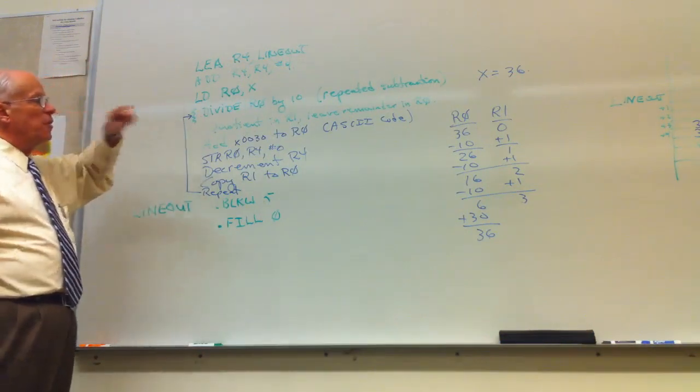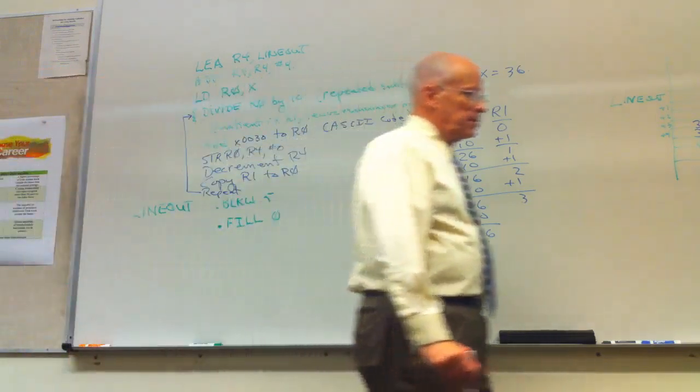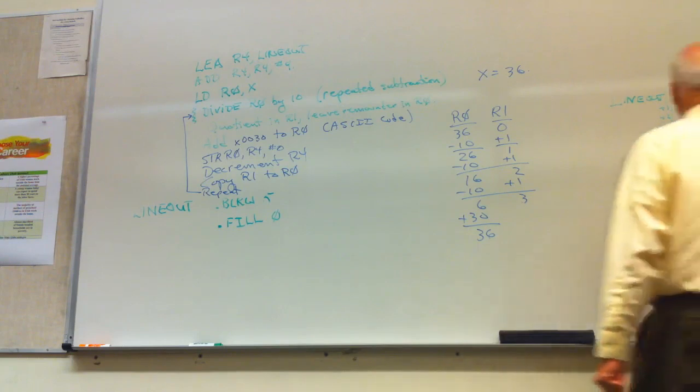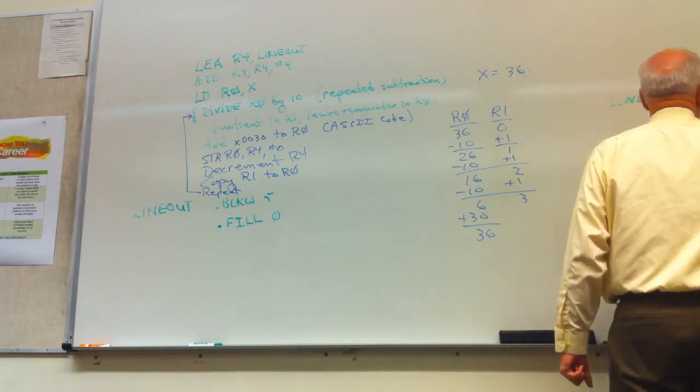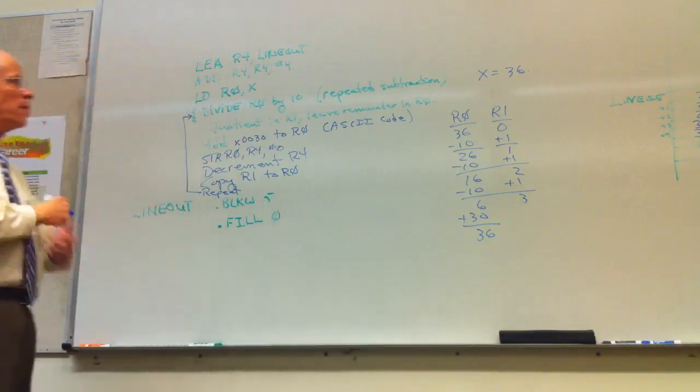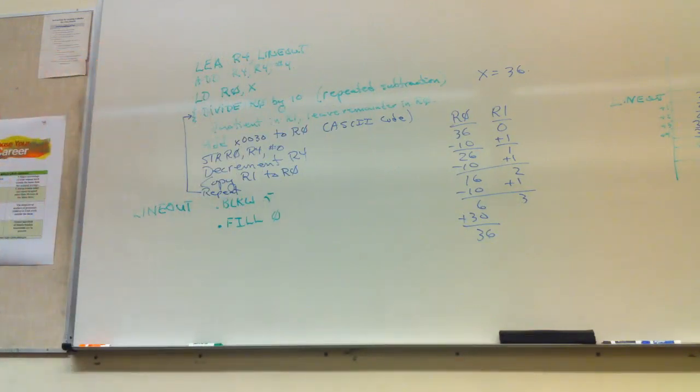Now I'm done. So I have to figure out what to do with these other three memory locations. You have some possibilities. You can fill them with zero characters so they will print leading zeros. You can put in spaces so they will just print the spaces before the number. The ASCII code for a space is 40 hex, decimal 32 or hex 20.